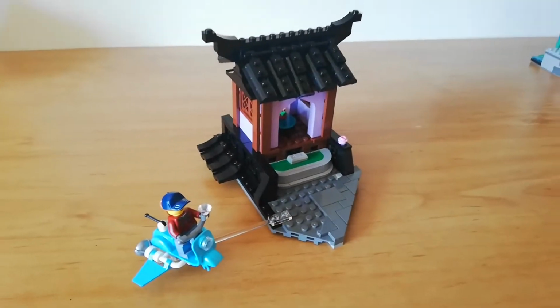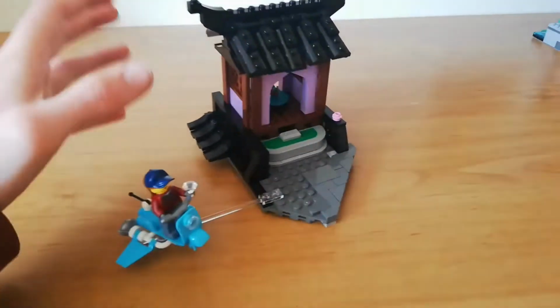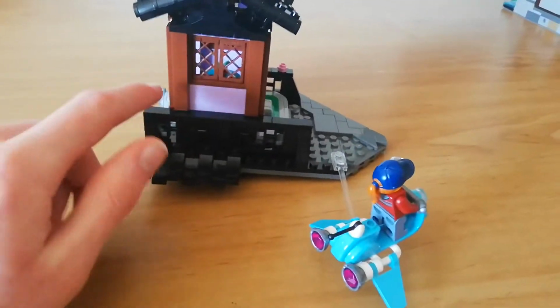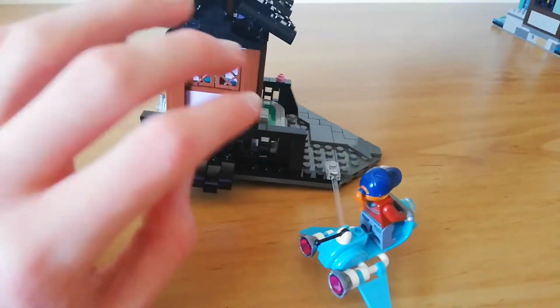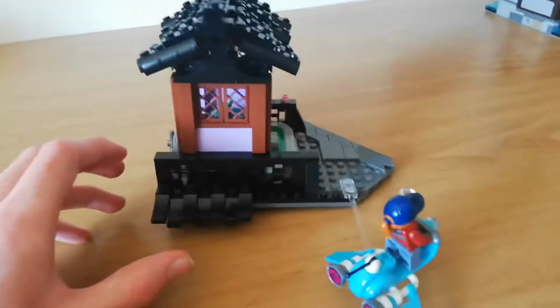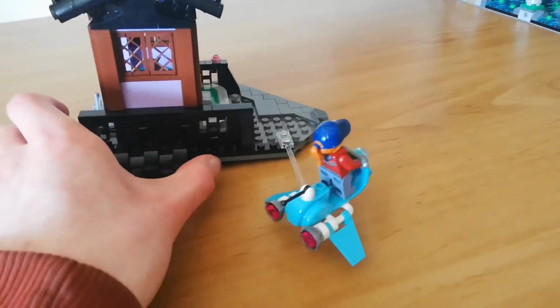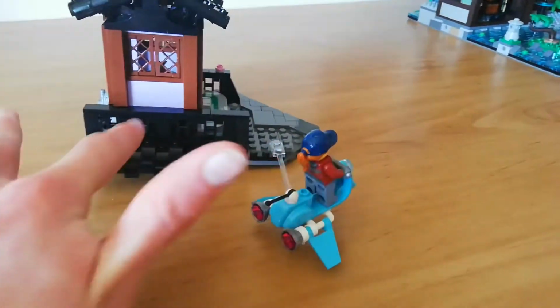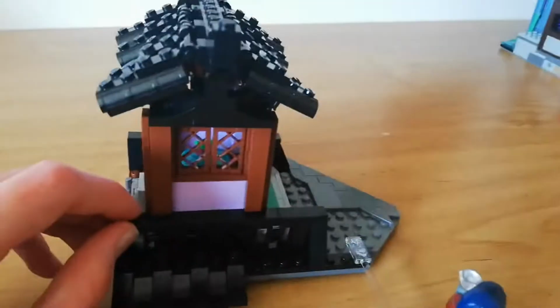So the next section here is probably one of my least favourite. It definitely has a lot of nice aspects, but just in terms of its overall design, I don't really like the purple and brown colour scheme. Not my favourite colour of purple, and there's just too much brown there. The black isn't that nice either. As well, as you'll see when we're putting it all together, the house here is kind of like here, and then it just doesn't link up that well. It just kind of looks weird. But in terms of itself, we have this really nice roof.